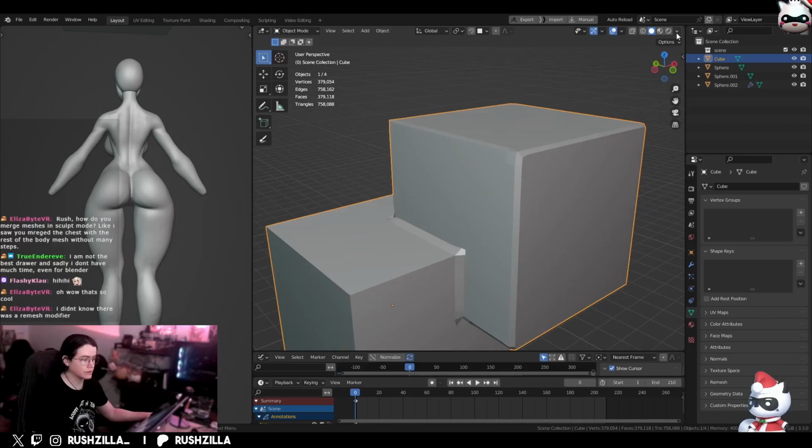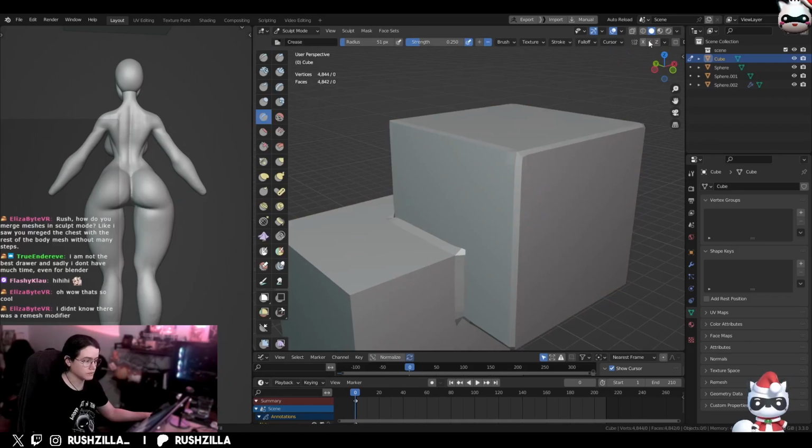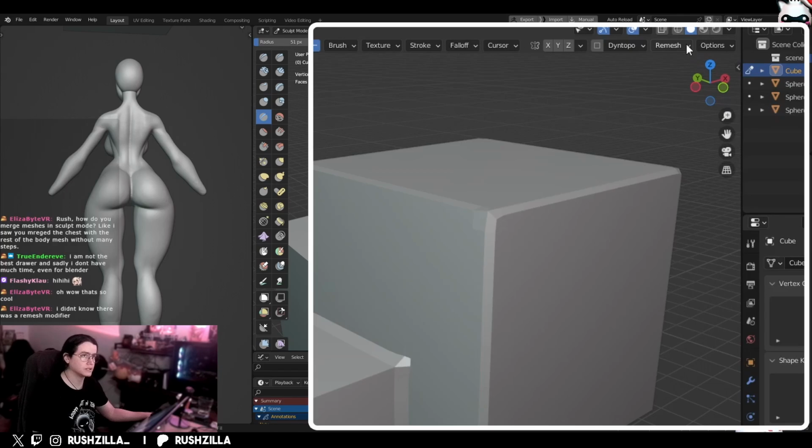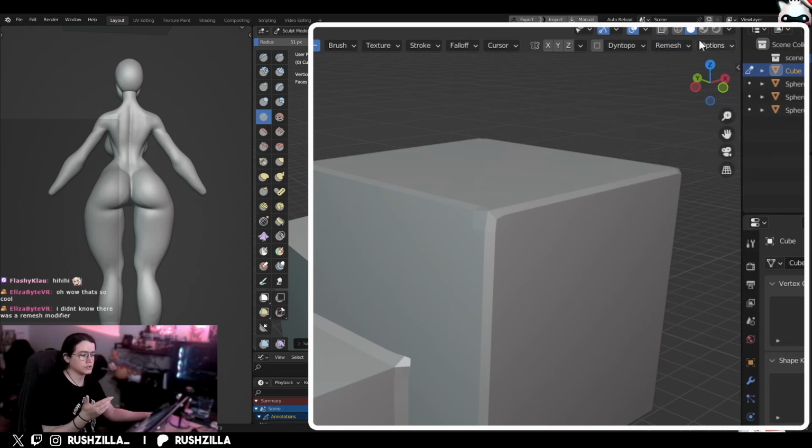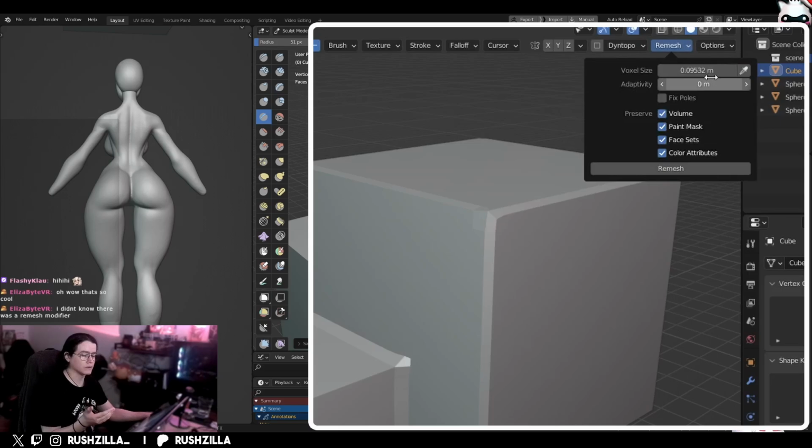The other way that you can do it is you can go over here in sculpt mode. Over here you see that it says remesh right here. You click on this and you get the same menu that you get down there. Again, you still have to move things around and click it, but now you have this button here that allows you to click on whatever area of the model, and it's going to tell you the density of that model, right?